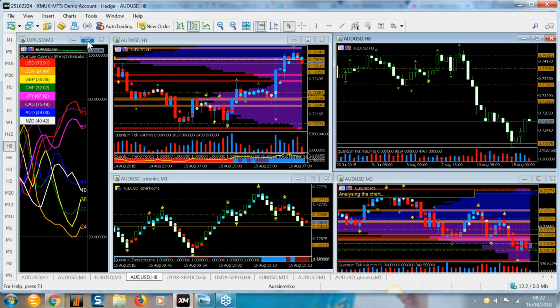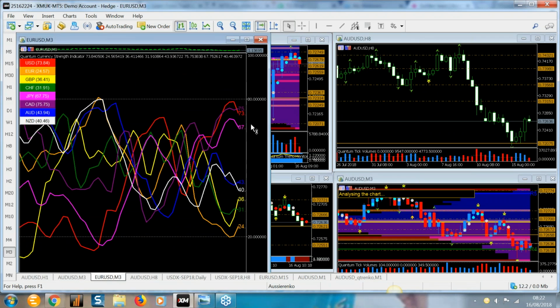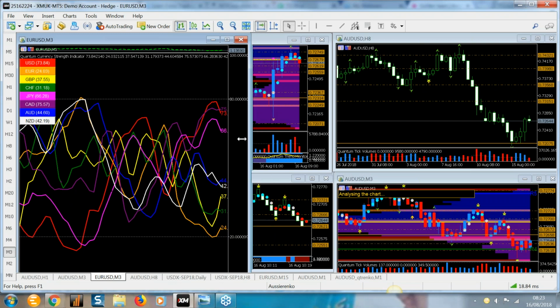And of course, the one indicator that, if you've got the package, will help you determine that is obviously the CSI, because what the currency strength indicator reveals to you is when a price has reached oversold or overbought, has hit a resistance or a support, and is it highlighting a potential trade. So you know about support and resistance, what it's telling you on the chart, then you have to decide whether the information on the chart, from the price action, from the volume, from the indicators, makes it possible for you to take a trade or not.